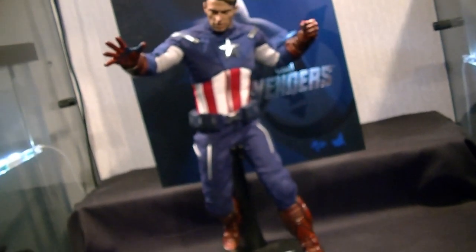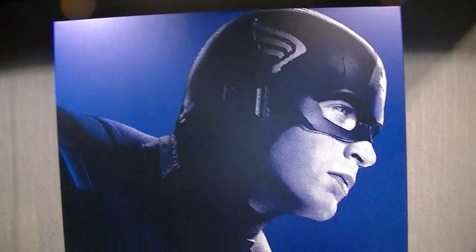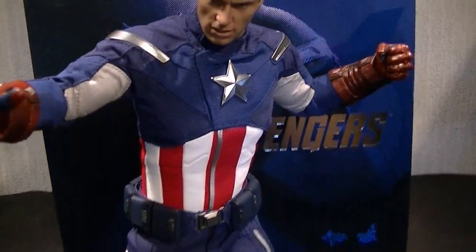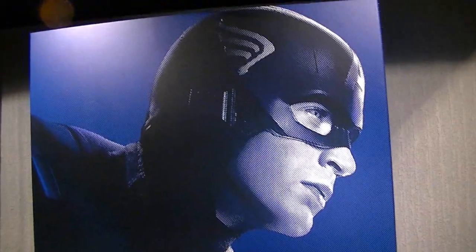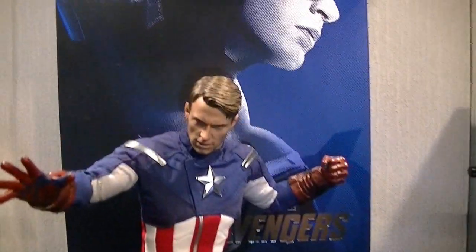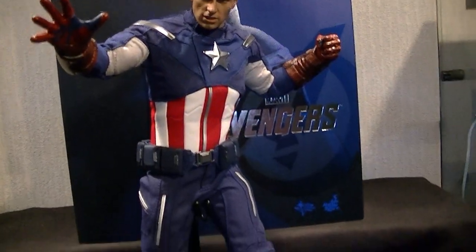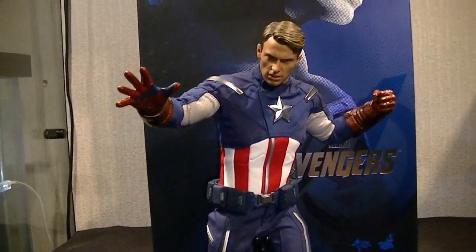I've got him in more of a kicking-off sort of pose, maybe throwing his shield — that's why his hand is open. The packaging is pretty uniform to the Avengers figures so far, complimenting the Nick Fury and the Okai really well. It's got the chrome lettering in the bottom right, a glossed letter 'A' for Captain America, a nice picture of the character, and on the sides the wing symbol from his helmet. It's a simple slip cover with the Hot Toys logo and Movie Masterpiece Series branding.